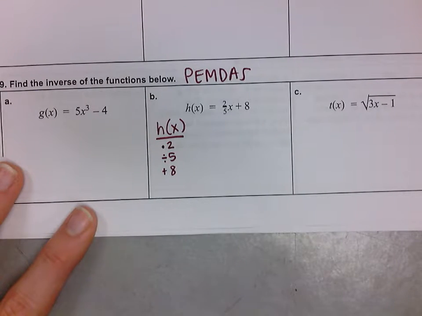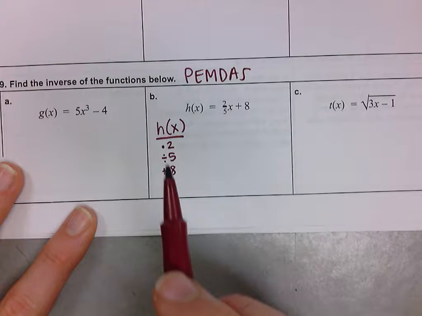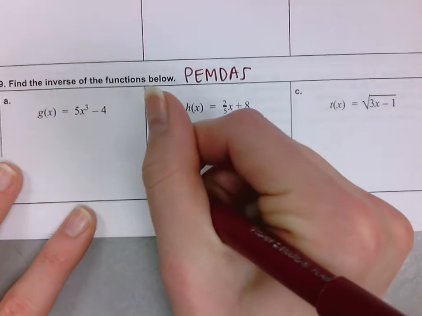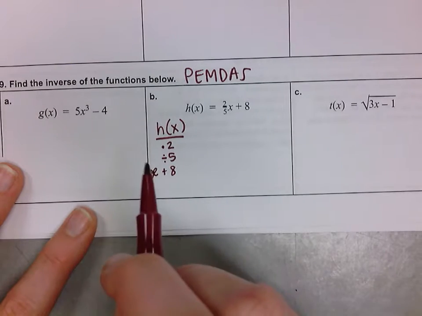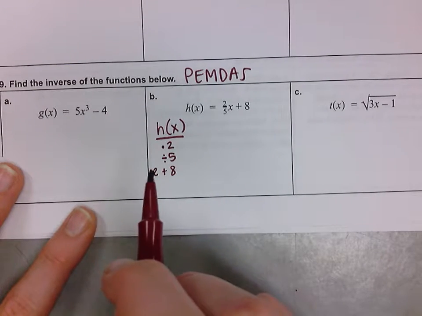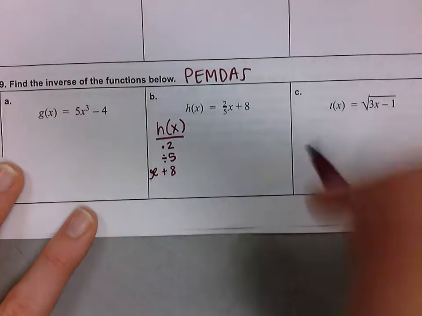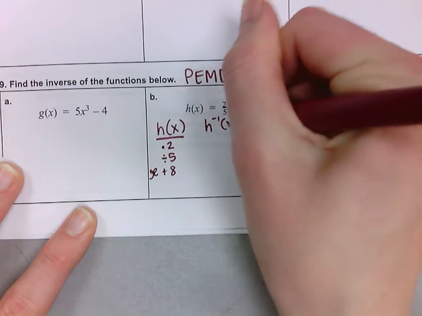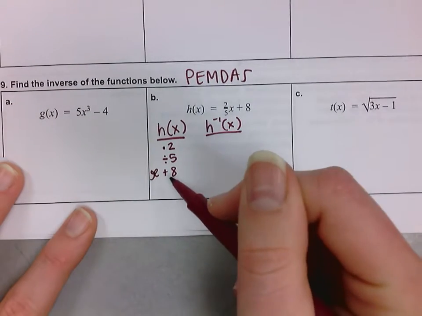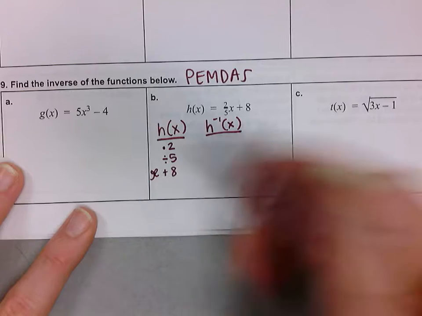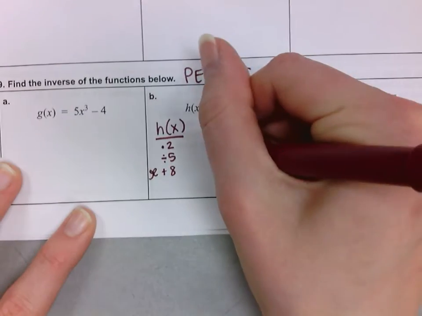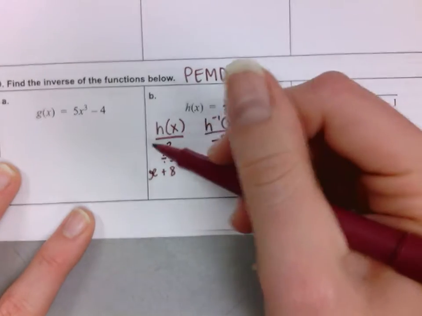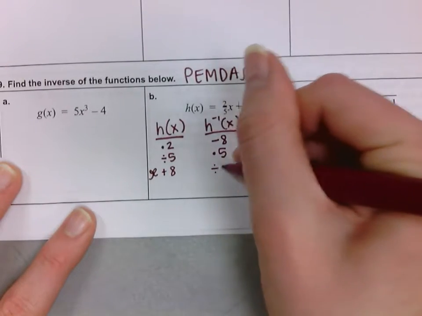So remember, an inverse means inverse operations in backwards order. When I'm wrapping Christmas presents, the last thing I do is tie the bow, but when I unwrap my Christmas presents, first I'm taking off the bow and then unwrapping it. So when I undo this function, I start with the last thing, the bow. That's plus 8, so I'm thinking minus 8. How do I undo division? I'm going to do times 5, and I undo multiplication with division.